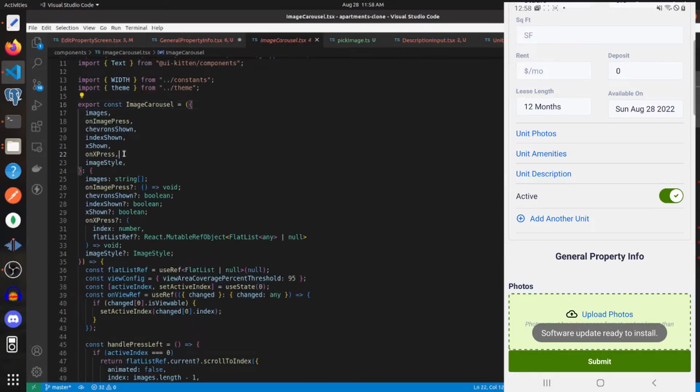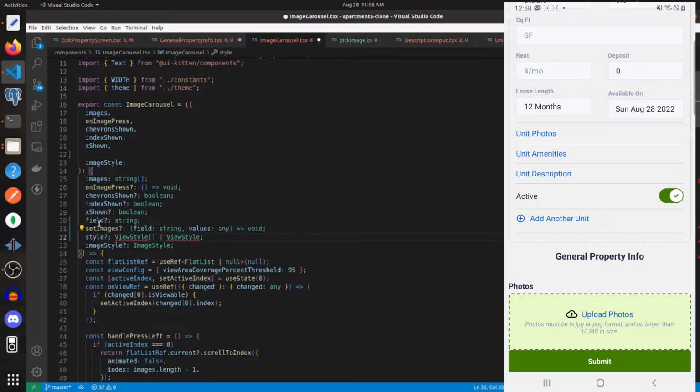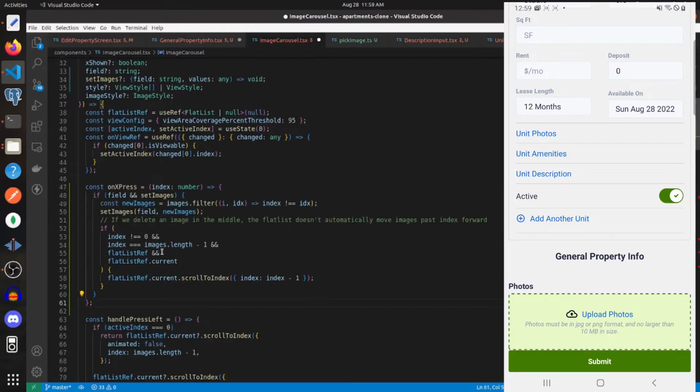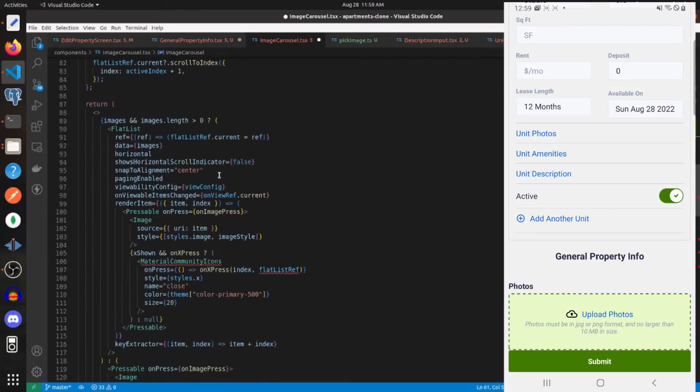So to start off, let's get rid of onExpress. In its place, we'll add field, set images, and style. And let's add in the import for view style. And then we'll add in a new function for whenever the X is pressed, which will just filter the current images so that they don't include the image where the X was pressed. And let's go down below into our component.